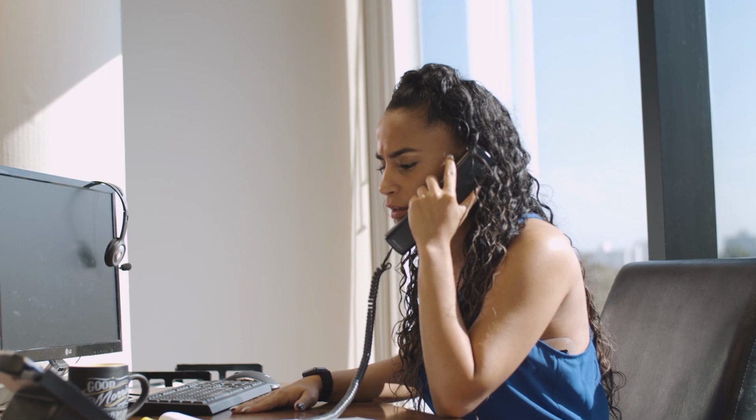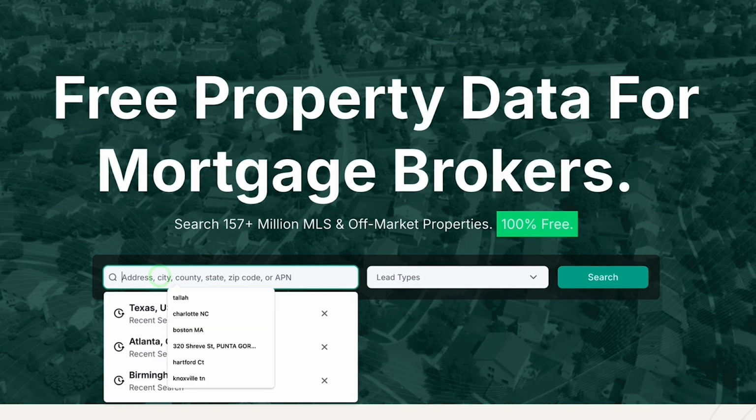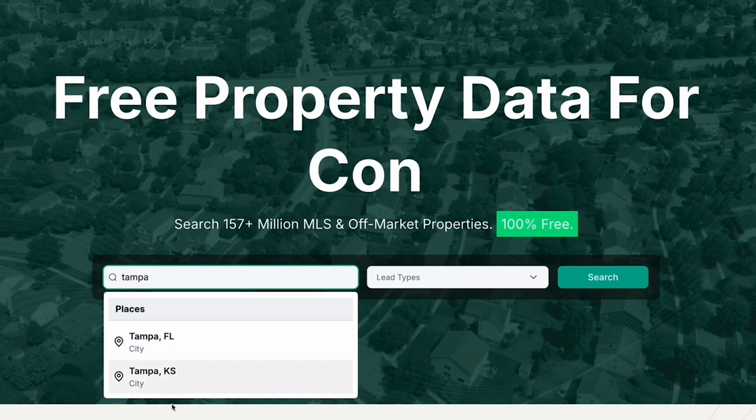But rather than take a bulk data approach where you get a list of 1,000, 5,000, 10,000 or more, and then try and contact those sellers, instead, let's consider a smaller, condensed, but high value list. Let me show you how to do that using my jackpot list. Once you log into Propwire, the first thing you need to do is choose your market. Let's take Tampa, Florida. Now it's time to start building our jackpot list.